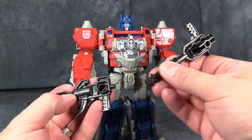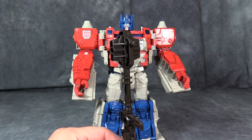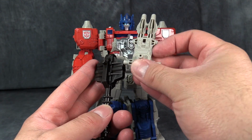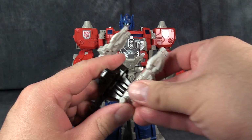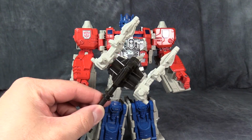The guns do combine, as you can see, but there's no giant hammer or missile pods for him to use. I guess you could use these guns, maybe? And we'll just add them real quick. Sure, that kind of doesn't work.